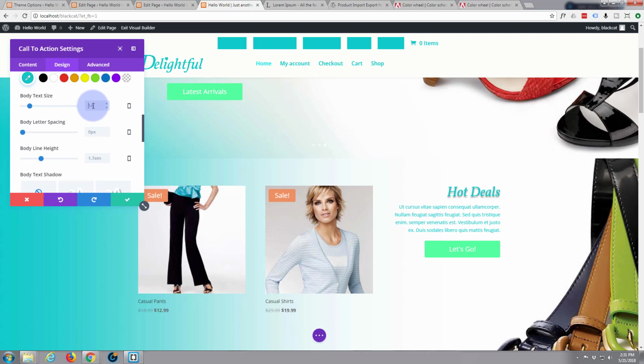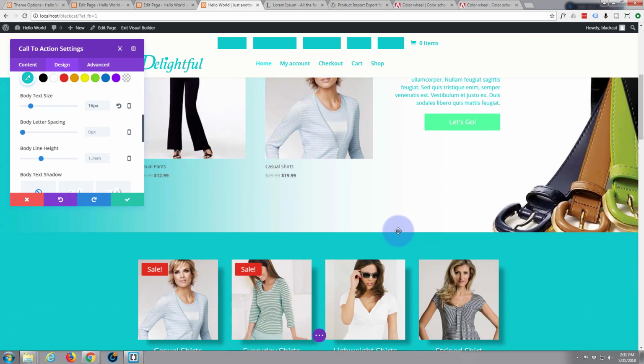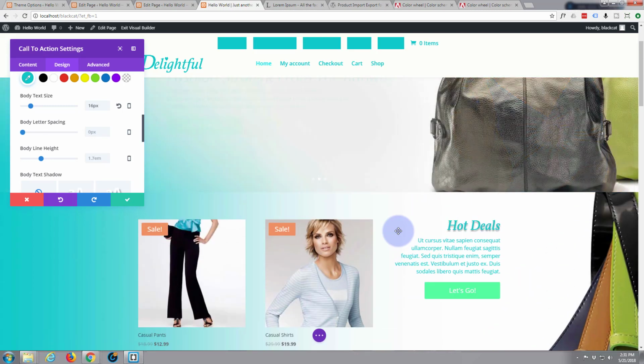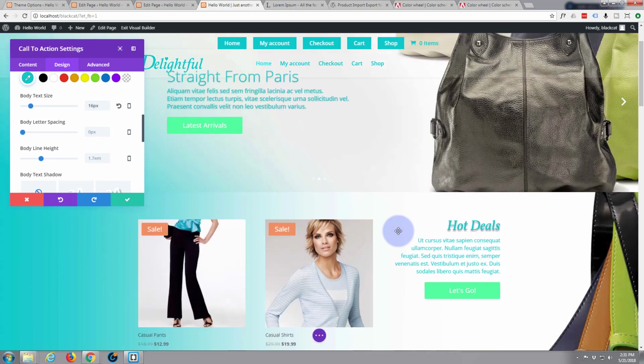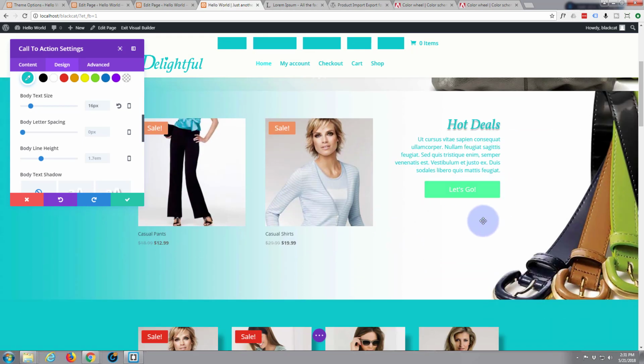Let's make it 16, just slightly bigger there. And that's aligned our button over to the right as well, which is pretty cool. So that's good. I'm happy with that.